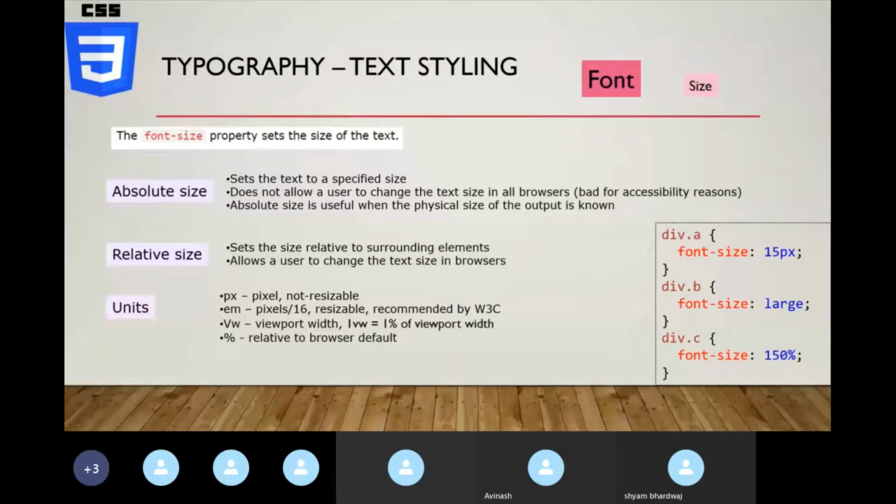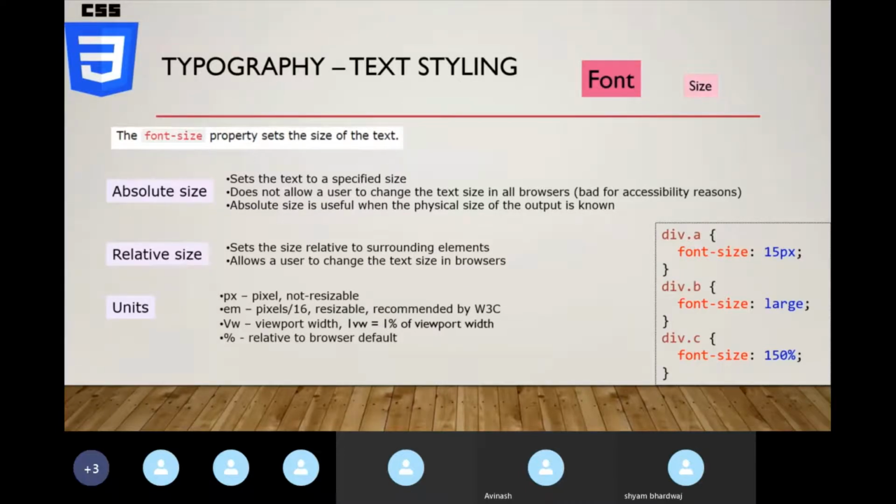Sometimes it is not good. Sometimes we prefer using relative sizing like large or percentage, because that will make it relative to the default sizing of the content that is there.